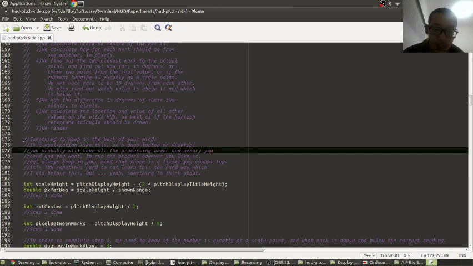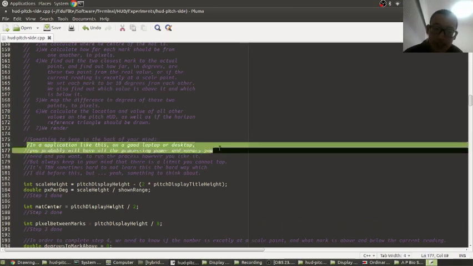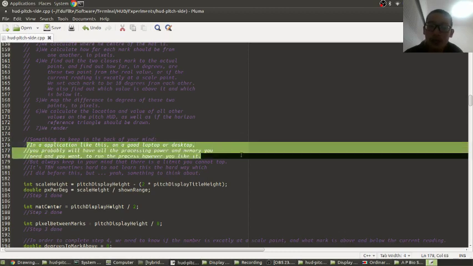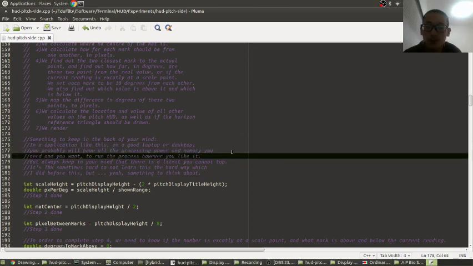So you probably have all the processing power and memory you need, and even if you waste a bit of processing power or memory, you still get by. The program still runs at the frame rate that you want, okay?